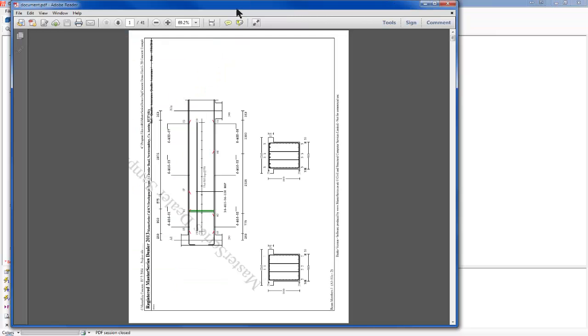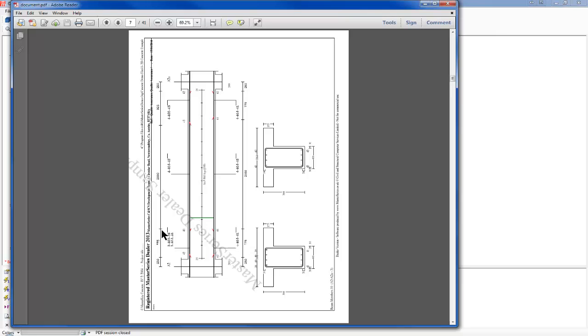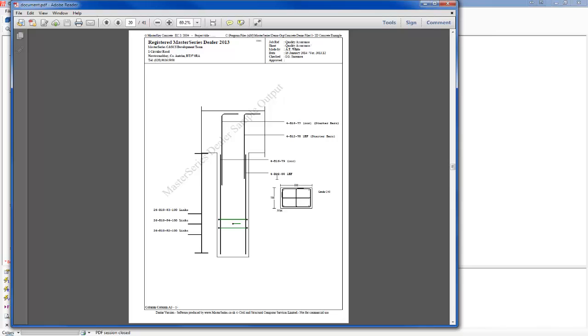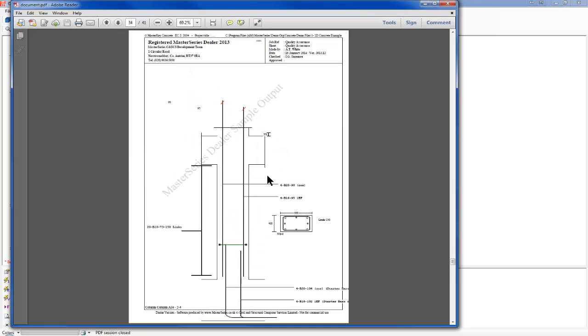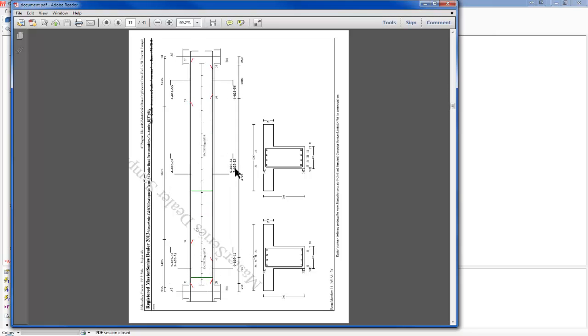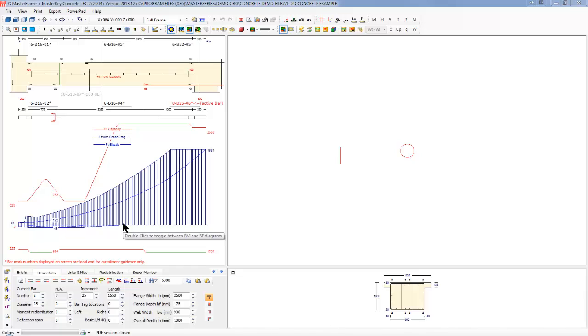In this case it's got a watermark on it, which I wasn't expecting because I've been playing with something. So it's a registered dealer's copy. I've got the wrong title block. I've got a dealer's copy of the software at the minute, so it does put this watermark on. But you can see that each of the beams and each of the columns and then each of the pads is exported out automatically. And if you look, all the bar marks are incrementing up as we go, and that would have matched that schedule. So that's the first method of output.